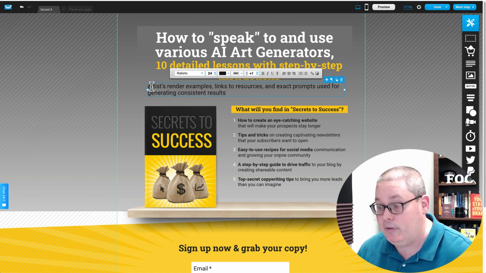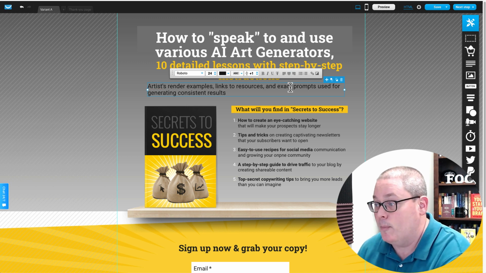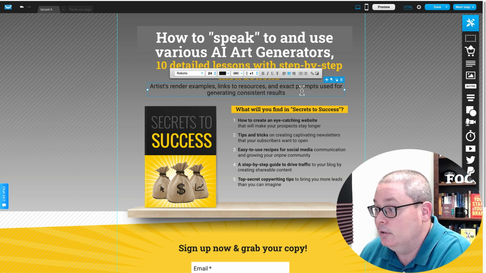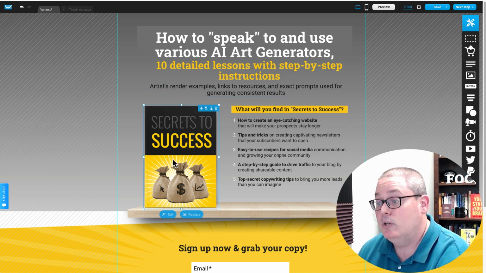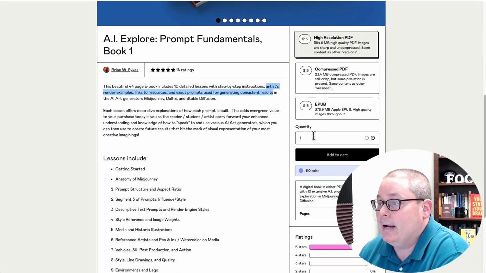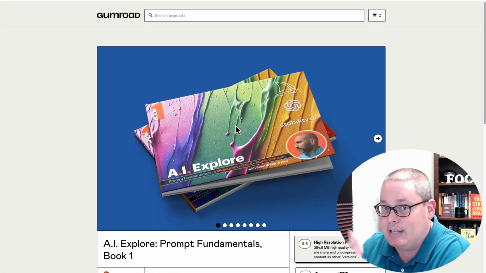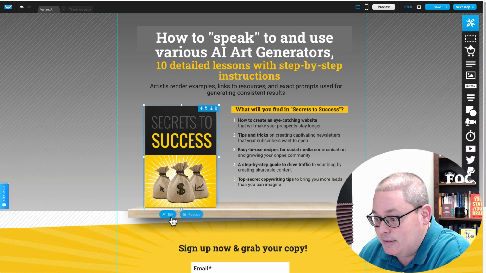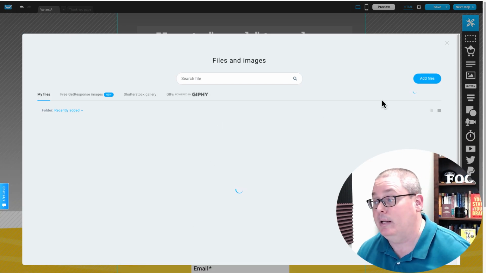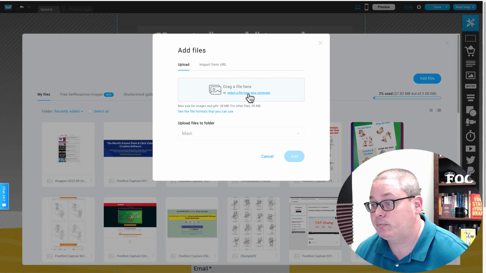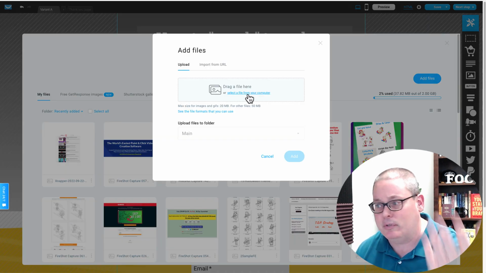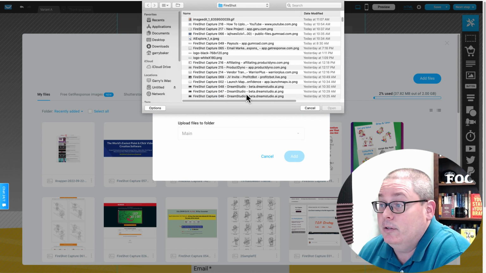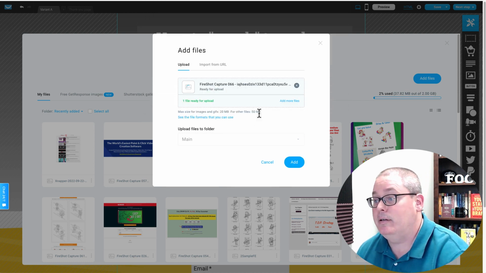And again, all of this is at this point just about formatting this, getting it the way you want it to look, and then filling in the blanks here. To include this image, if you go back here and look at this image, you simply want to save that image, and then add it to your squeeze page. It's as simple as selecting replace, and then adding in the file. Once you download that from the sales page, you just select that image that you downloaded. And in this case, here is the image.